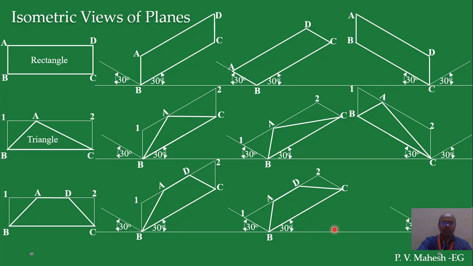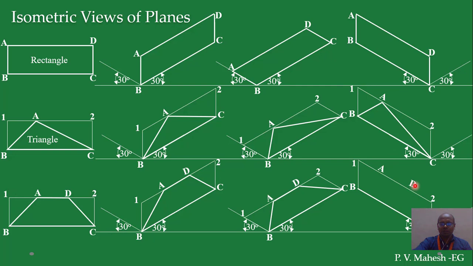Similarly, in the other orientation, if I want to see it, first I draw C2, then this, then complete the box, identify the position of A, identify the position of D. So how do we identify the position? Identify the distance from A to 1 and mark an arc here.